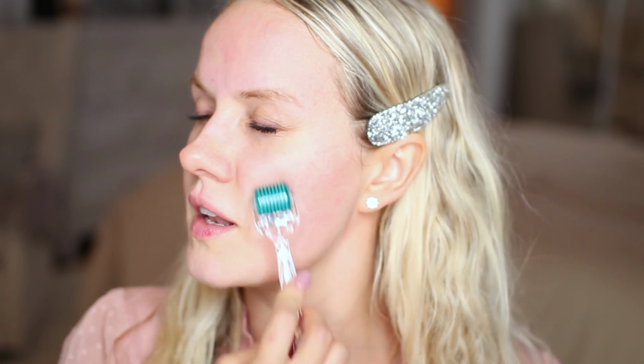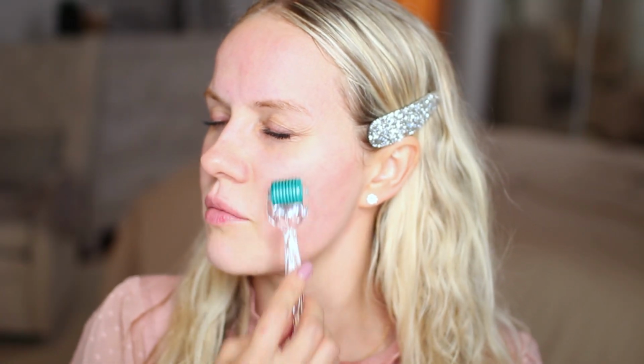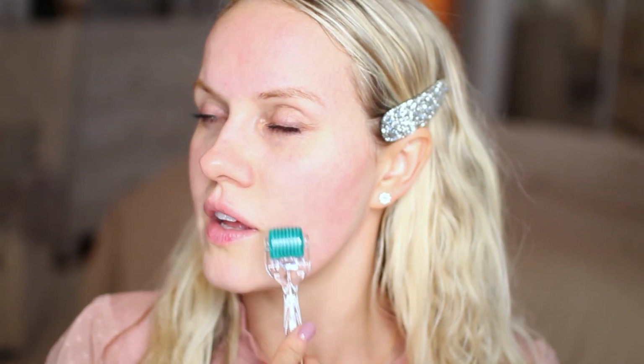And now I feel not really much burning. I feel it more than the other cheek that I finished dermarolling. I feel slight heat, tingling. Some people ask if it's okay to feel burning after dermarolling. It's totally okay. If your skin starts to peel, it's not a big deal, but you don't want to have that. When your skin starts peeling, you either use too big a size dermaroller or you dermaroll for way too long.